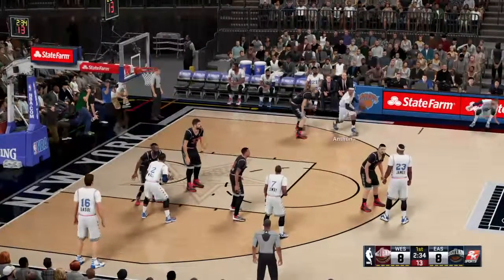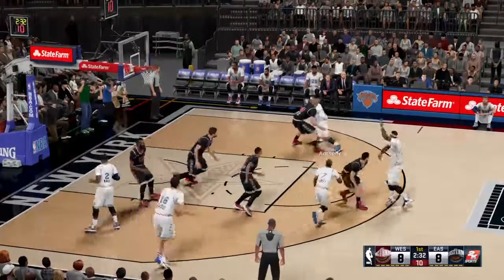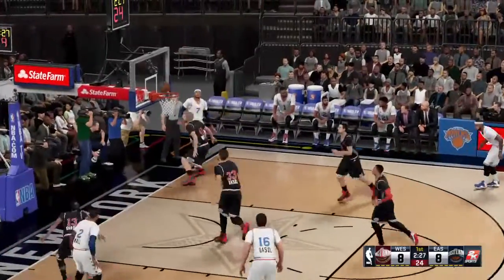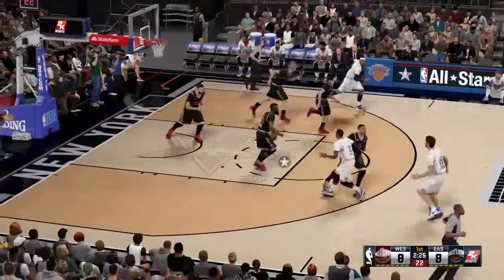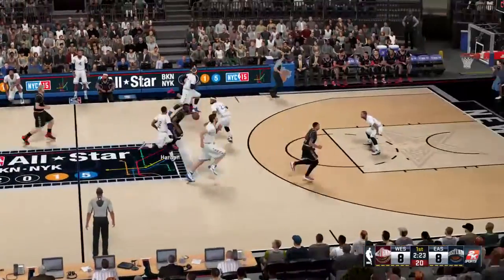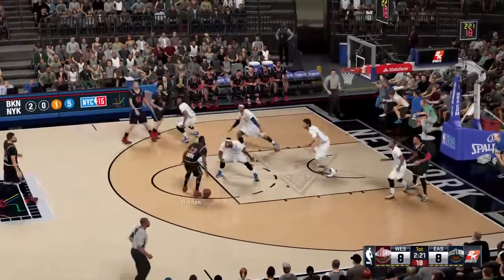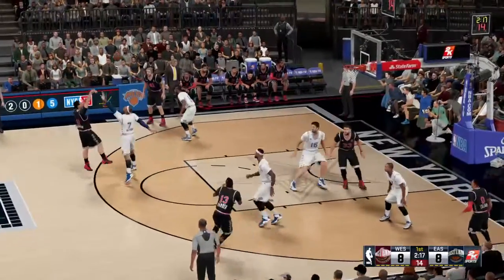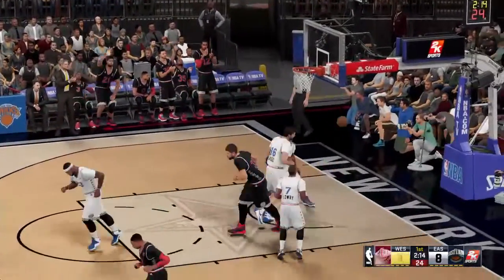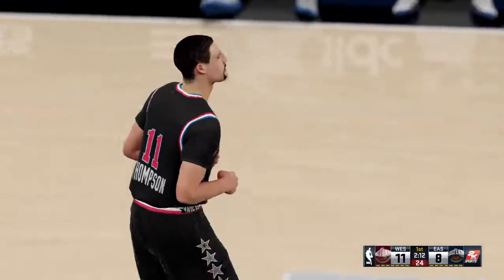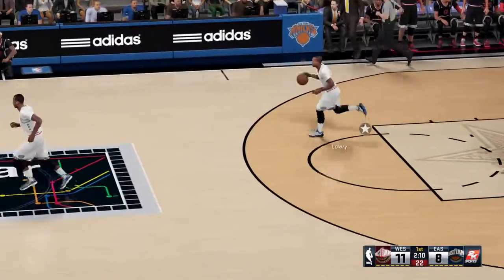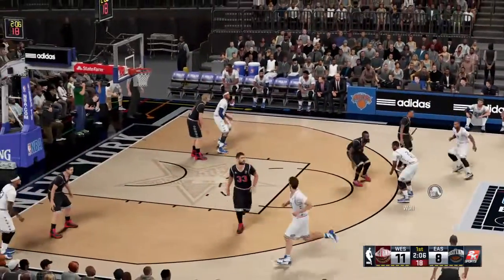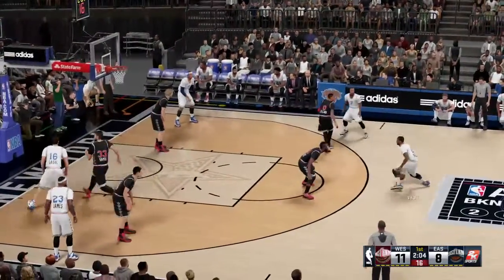Nowitzki against Anthony. From the baseline. It's rebounded by the West. Very dangerous to leave a guy like that open. Lucky break there for the D. Nowitzki sets a screen for Thompson. Lets it go from deep. That one goes. Count it. Thompson's got 6 points. A lot of space right there to get that shot off. Not a very good job of the defender getting over the top of that screen in that particular play.